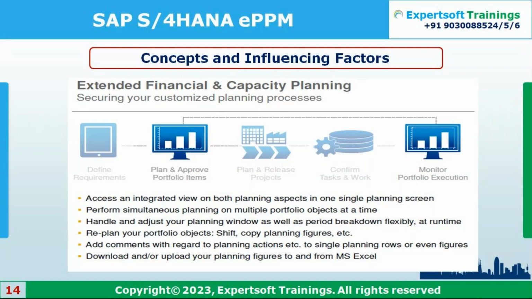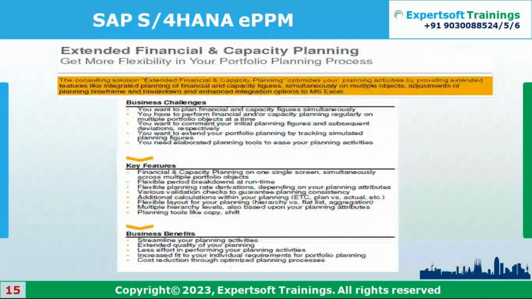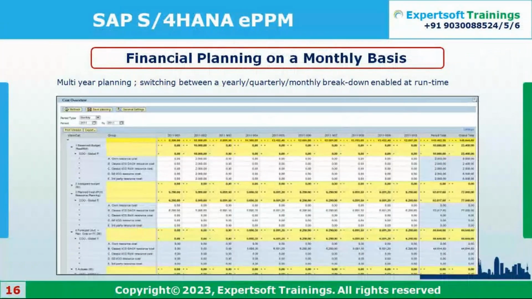So in this, basically, we try to do the financial planning and the capacity plannings. Let me show you. This is one sort of financial planning. As you can see, there is a cost plan, a revenue plan, a budget plan, and a forecast plan with respect to the hierarchy, along with the actuals I am getting from PS or C projects, or any financial models, be it CO, PM, or PP models. That we can also integrate into our financial planning.